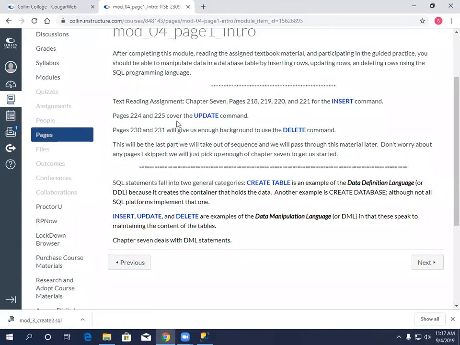Okay, SQL statements fall into two fields. One of them is called data definition language, and when we create tables, we are defining our data. In other words, if this were a card catalog, what I would be doing would be defining what one card looks like, because they all have to be the same. It doesn't make any sense to have a card catalog of cards about my rock collection and cards about my friends and notes to myself. I'm just going to have a big hodgepodge, it looks like my computer disk.